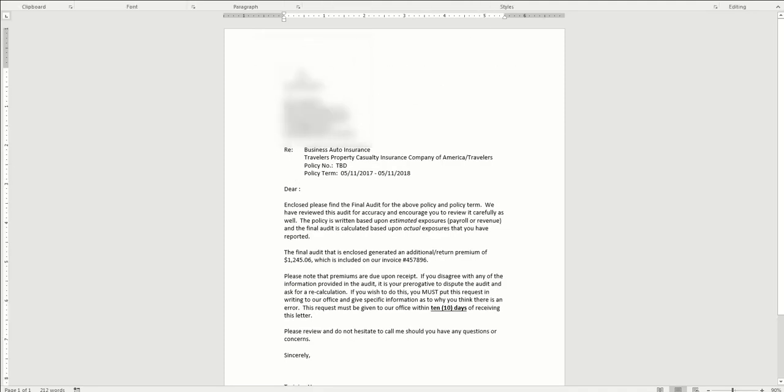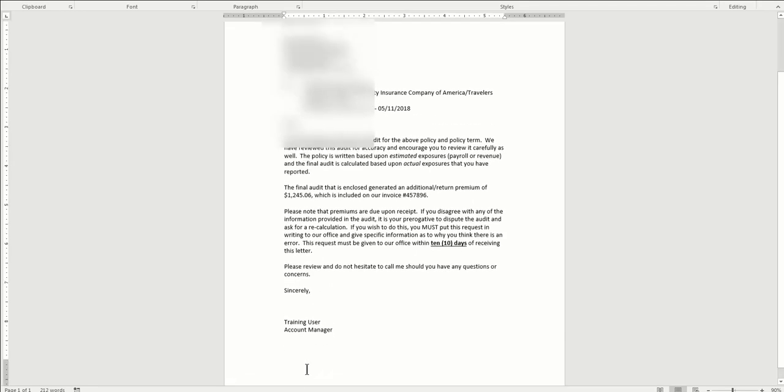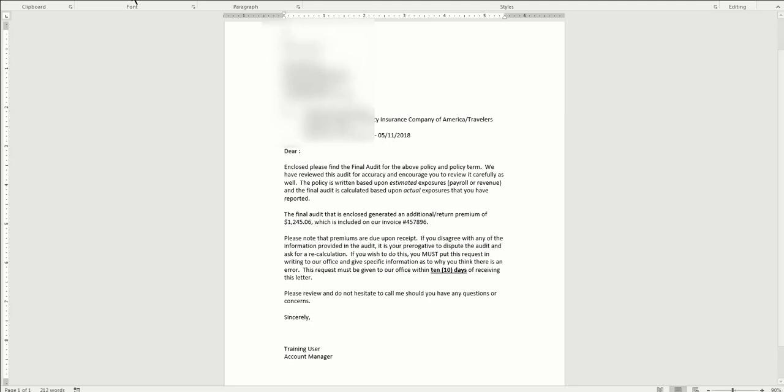Have it inside the body of the email right up here, or down here. Again, no headers or footers because it doesn't know what to do with that. Once I'm ready, I could just copy this and paste it into an email I'm going to create, but I don't want to do that.